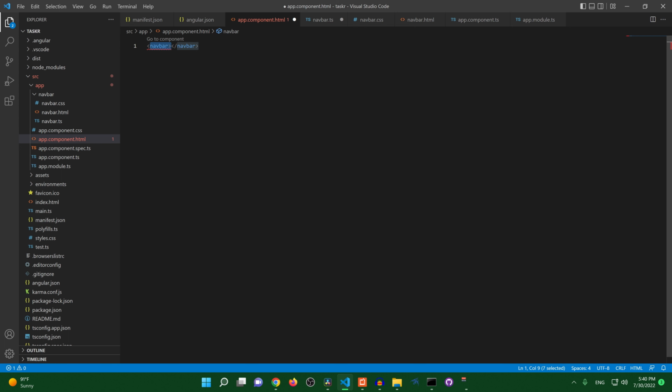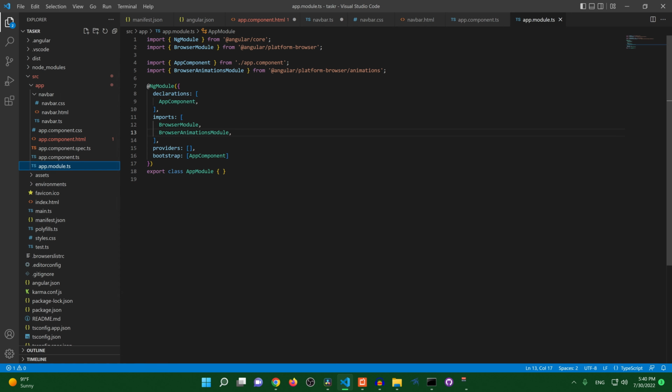You may notice that navbar here has got a red underline, and that's because our application doesn't know that our navbar component exists yet. How do we let it know that it exists? We're going to go to the app.module.ts file. Now, the reason why we're going to come to here is because you can think of the module file as the manifest for your application. The module file is where you declare everything that your application is going to have and use, even for things that you've created or something that's been created by someone else.